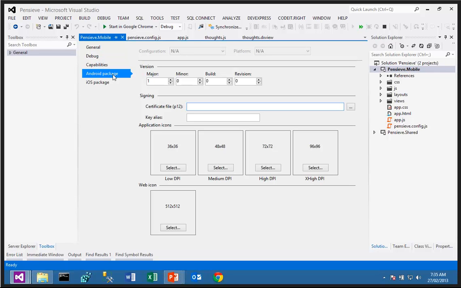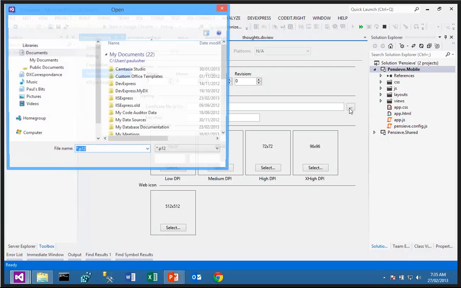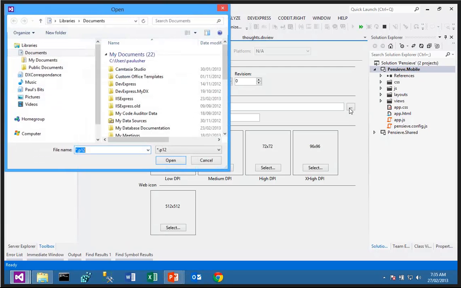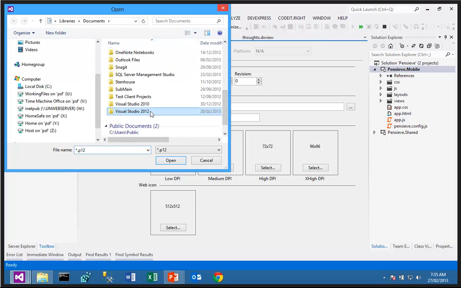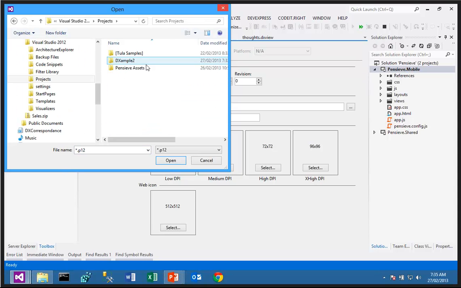So we have an application that we want to start looking to deploy. The next step would be nominating or getting ready for deployment to the relative stores. We can select the version information here, and then we need to apply our certificate. Now, I took the liberty of creating some certificates early on, and as I said, I'll make those steps available on the blog a little later. If we go to projects, I've got an assets file. I've got my Android certificate file here.